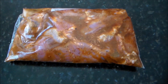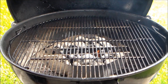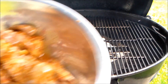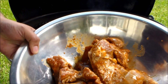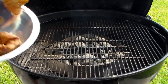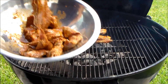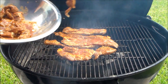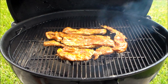Alright everybody, I am back. Got my grill going, getting ready to put these pork fajitas on. The meat marinated real good. What I ended up doing — I had to marinate these overnight because it rained yesterday and I didn't feel like cooking after it rained. Still looks good. I'll put them all on here on direct heat, get them seared up real good, and then finish them up indirect. Get these cracking and I'll get back at you in a minute.